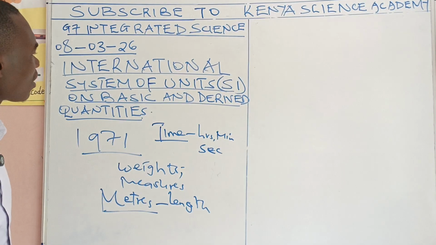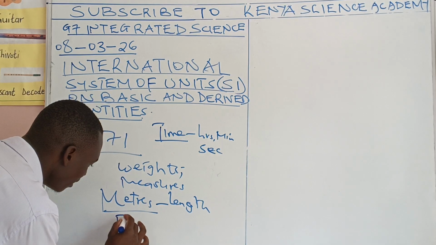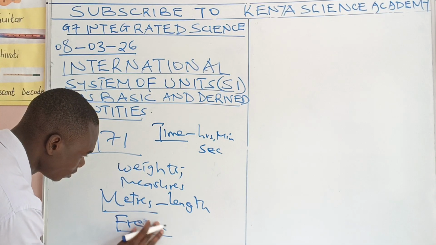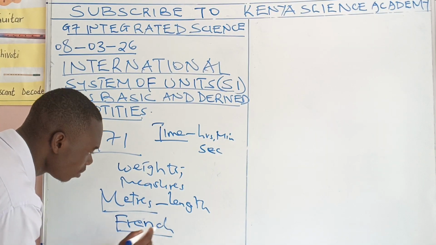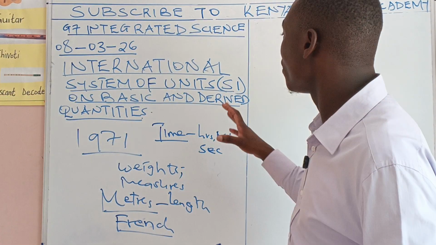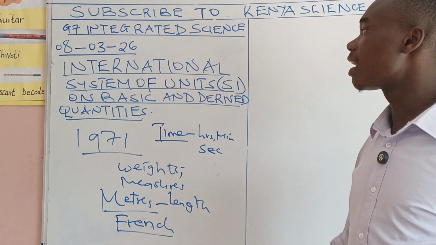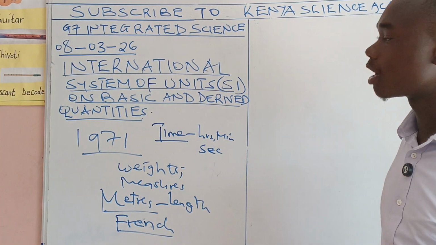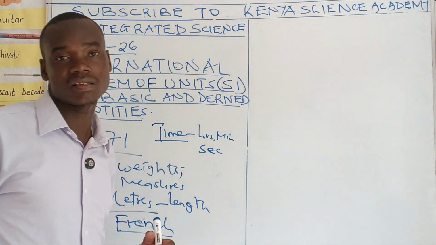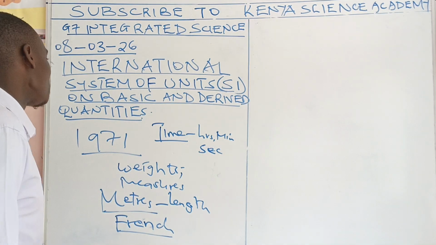Now, these particular people sat down in 1971, and they are French. This conference basically took place in France in 1971. So these people came up with units of measurements. They tried to measure some particular products, some particular items, and gave them the units. That is why we have 2 kilograms, 1 meter, 500 centimeters. So those particular things are referred to as units of measurements.